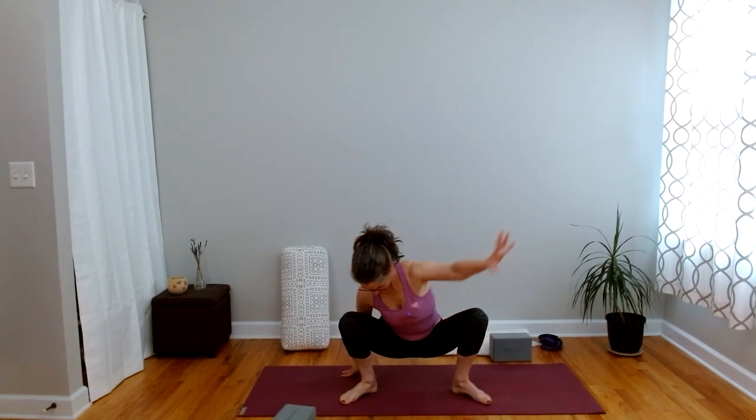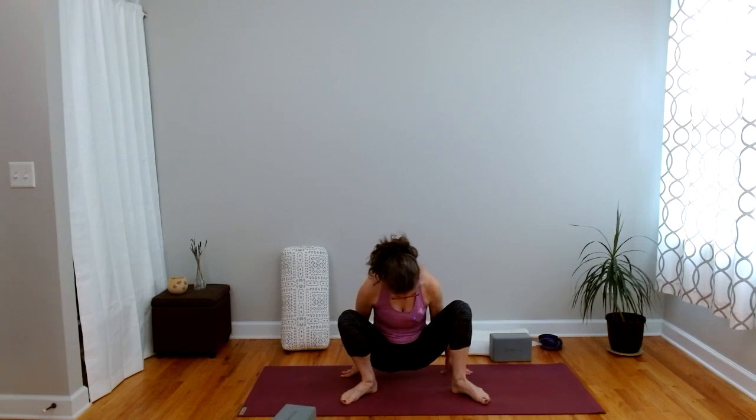Just breathe. The hips get pretty tight when we sit a lot and in a lot of daily life activities. We're doing a lot of sitting, so this can feel pretty intense. So come out whenever you feel is necessary. And then use the hands or blocks beneath the hands to help you come all the way down to your mat.